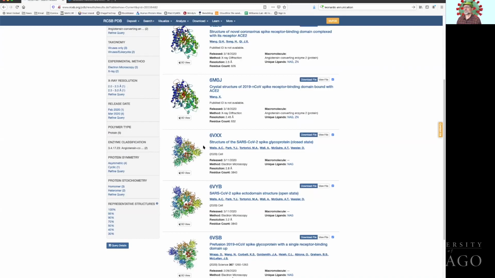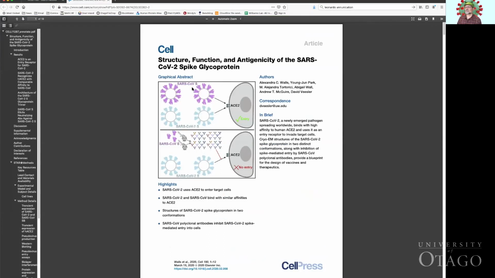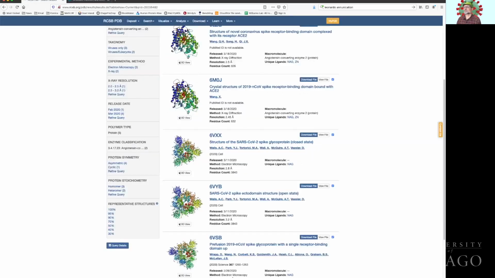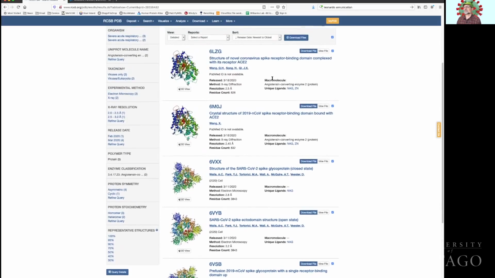So if we wanted to see the full protein and what that mutation was doing, it turns out there's a recent publication in Cell from about 3 or 4 weeks ago showing us the structure of the entire thing. They talk about what that mutation does, and that's certainly worth following up with these authors. But they don't actually have a structure of the spike protein bound to the receptor. That is in this structure up here, 6LZG.